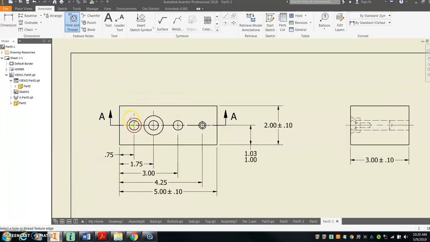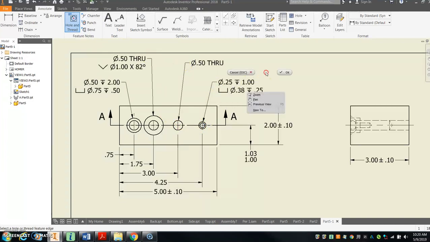This is pretty simple to use. You just click on the feature which you wish to dimension, right click and say OK, and Inventor has just created all of those dimensions that you need.